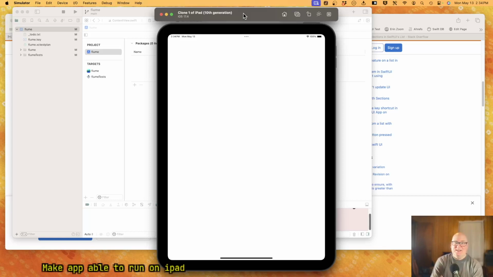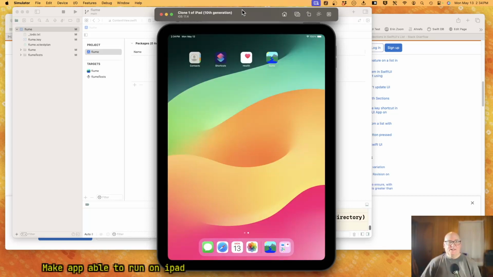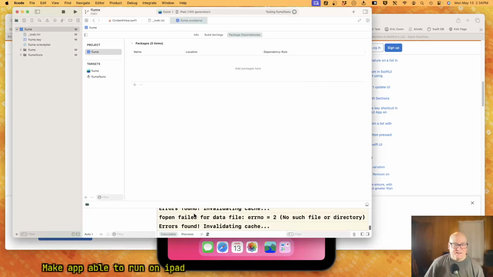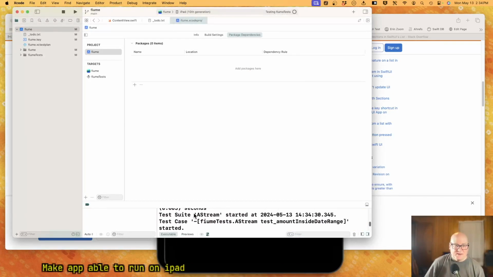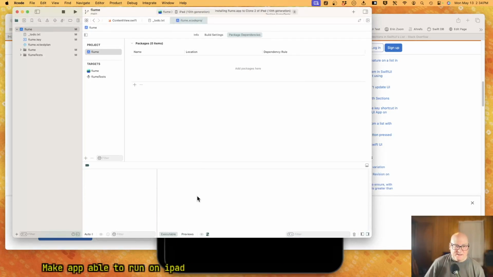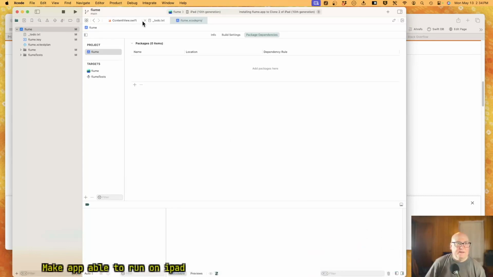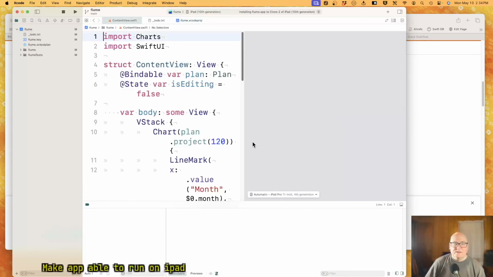But it's also the first time you run them, they're the slowest. It did put something on the screen, interesting. All right, test passed. Well, I lost it. Okay. And then let's make sure this content view works. I think we saw it click on in the iPad test though.